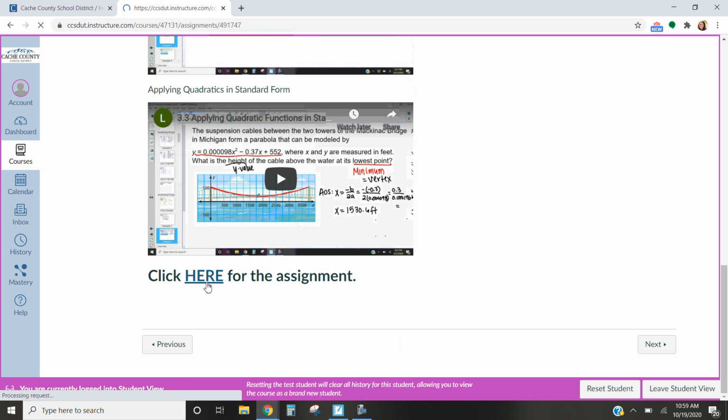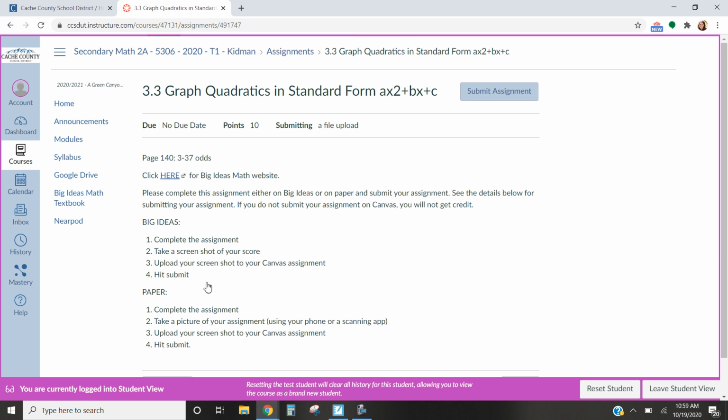So as I click here to access the assignment, it should redirect me to this page. They will have a due date here. If they have a due date, this one needs to be updated. But what it's going to say is, if it's in a book, it'll have a book. If it's a worksheet, it'll have a link to the worksheet right here, and you can click on that. So here's our book assignment.